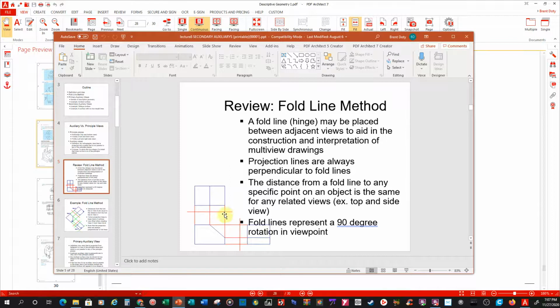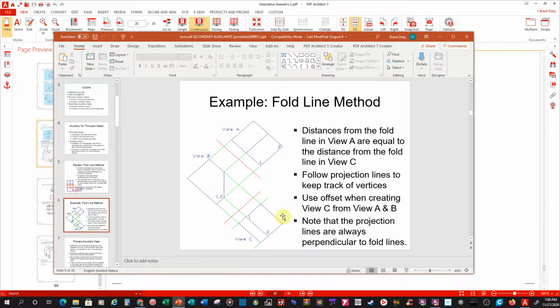That's the only difference between using fold lines and doing your normal orthographic projection. We just simplified it and didn't make you figure out how far it was from each other.